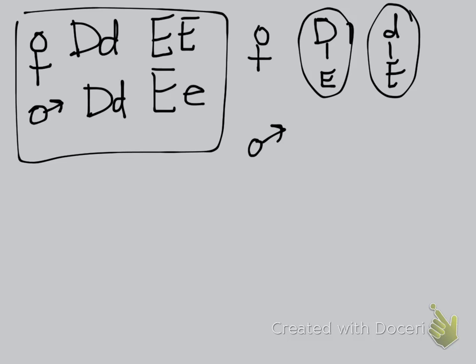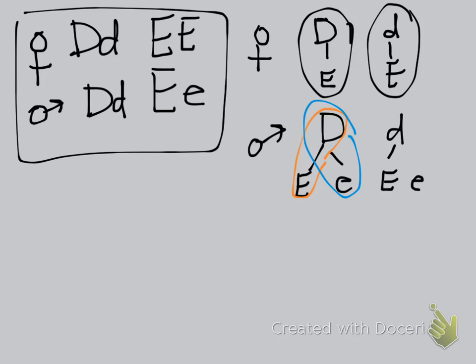Dad is a little bit more complicated. Every sperm that he produces could have what for tooth size? A big D or a little d. And every sperm with a big D could get either big E or little e. Every sperm with a little d could get either a big E or a little e. So we have 1, 2, 3, 4 gamete types for dad. And that's the maximum. If both traits are heterozygous, you end up with 4 gamete types for a dihybrid cross.